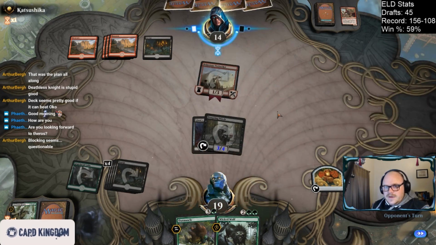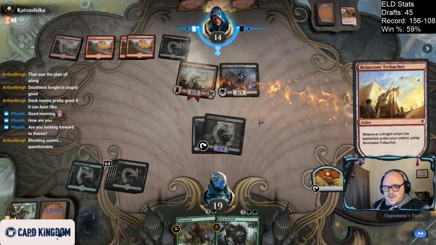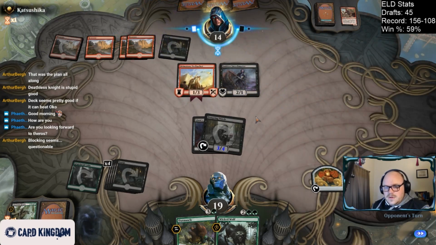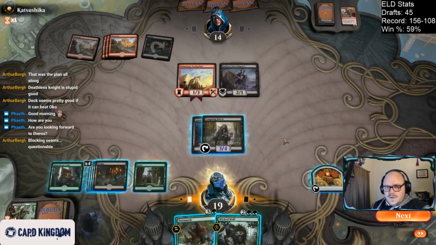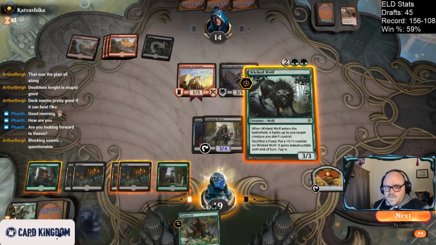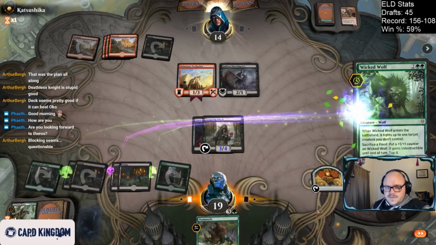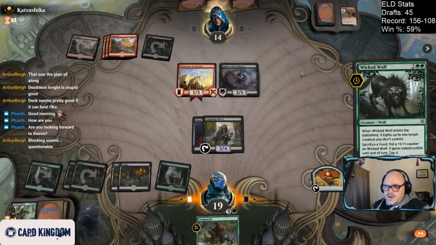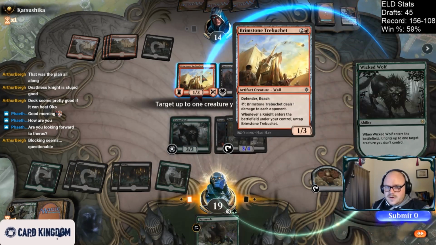Here comes a knight of some sort or another. Yeah, there's double green. So I think we play Wicked Wolf and kill the Trebuchet. We don't even actually need to eat the food yet, so we won't. That's what we've been doing mostly so far, but we don't have to do it here.